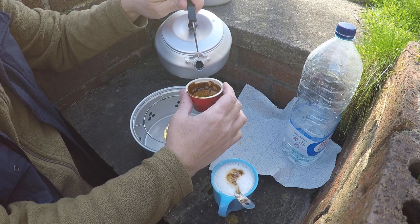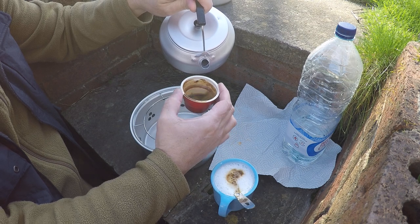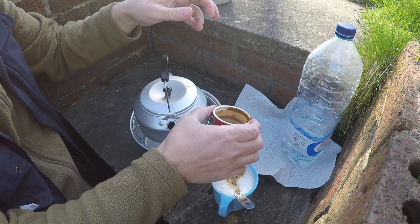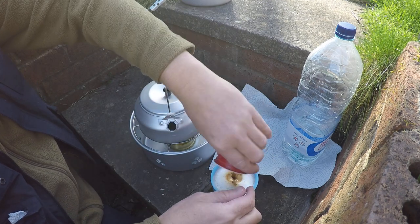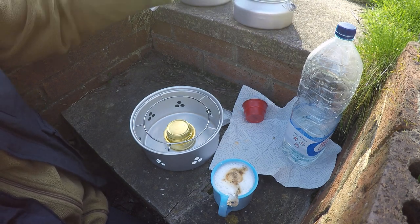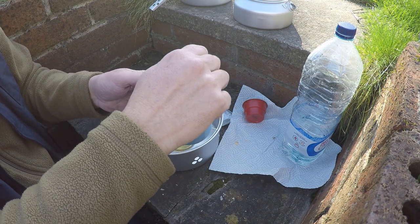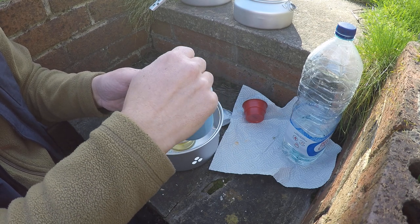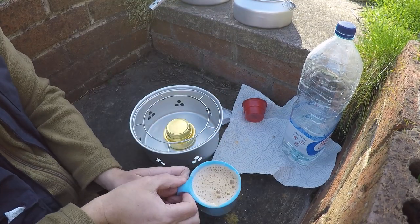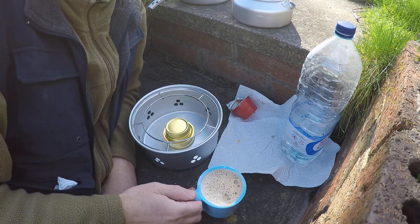If you want to make sure you get all of the coffee goodness like I do, make sure we don't waste any of that. Delicious coffee goodness. Pour that in there. Pour the rest of the hot water in there for a cleaning. Stir this up. And there we have it.